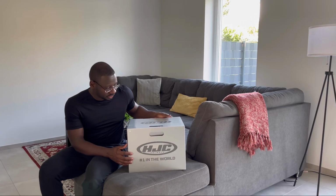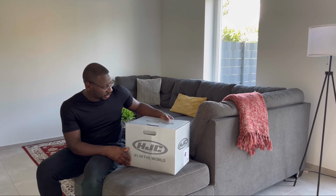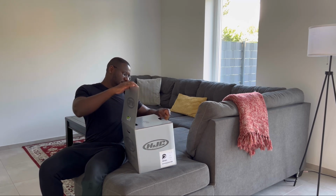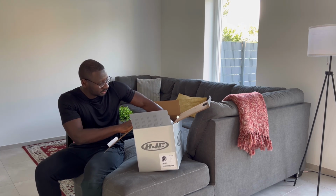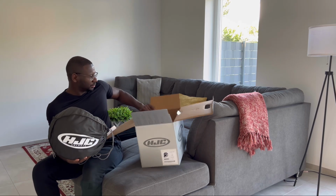What's going on, everyone? This is going to be a quick unboxing of the HJC helmet. This is the C91 model. I bought it on Monday, came in Thursday.